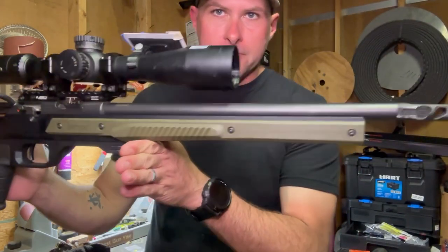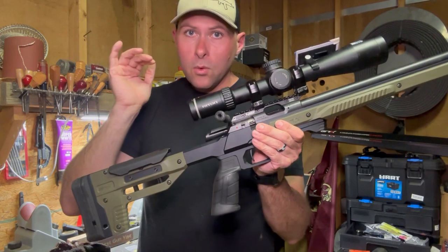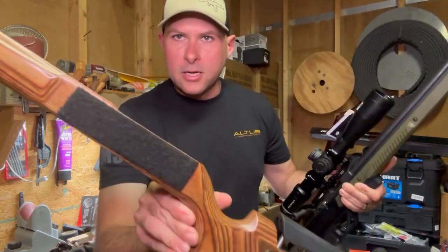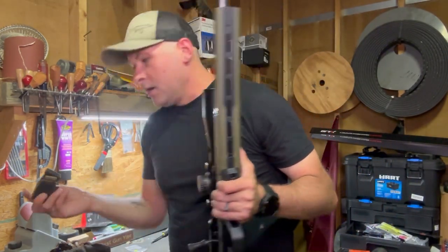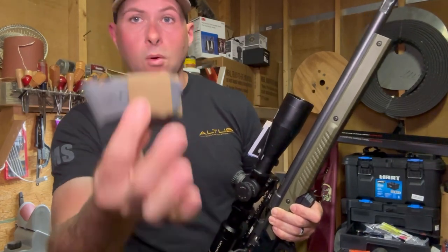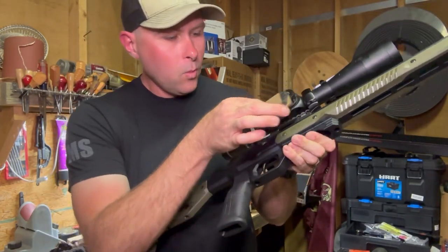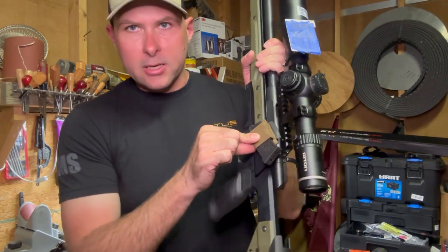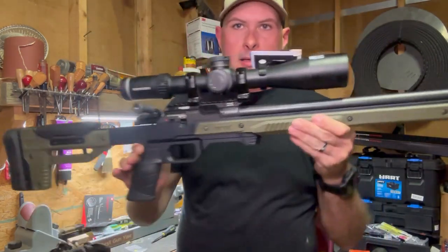So that's the update. Now we've got everything that's been done to this rifle — it was a factory CZ 457 with a Boyd's stock, which is still right here. We put some Velcro on there so I can run Hub City Outdoors' little placards or Velcro magazine holders, so you can put a CZ 457 mag or whatever magazines you're using. I'm probably going to do the exact same thing here — put one somewhere around here, and probably one on the opposite side, a little further back where there's an exposed portion.